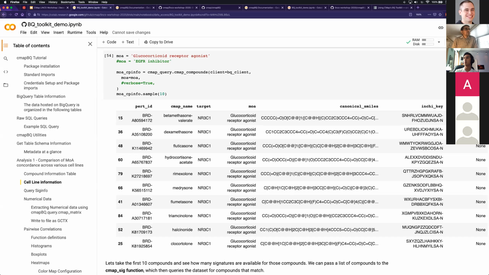The signatures are the level 5 differential expression data that have been summarized across replicates. And the level 4 data are the instances. I refer to them as instances. These are differential expression, but at the per replicate level. That clarifies things.